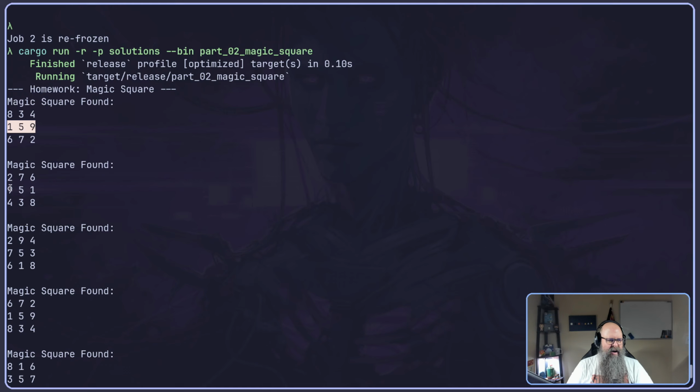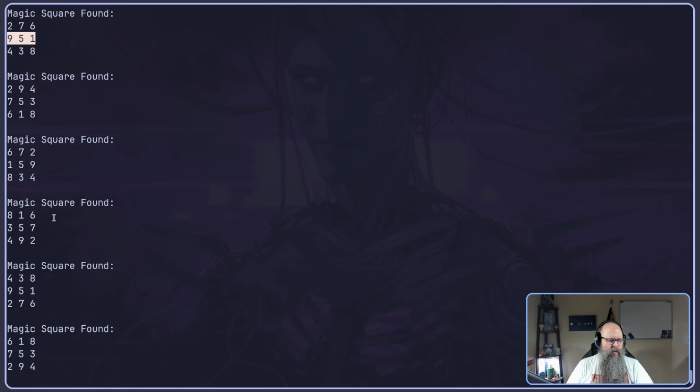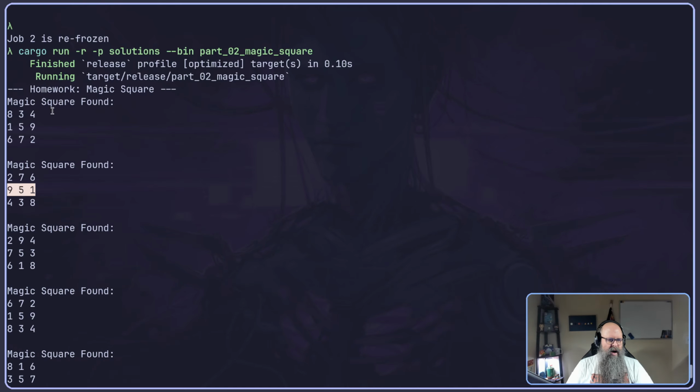So 1, 9 is here, then reversed, then up here. Different variations of where you put 1 and 9, and then where you put the other values. 1 and 9 are also an interesting one because they kind of delineate how the rest of the values go. Obviously, if there was an n by n, so you're solving a 4 by 4 or 5 by 5 or whatever, you definitely then have different middle parts to it. You might be able to rotate those differently or solve them.